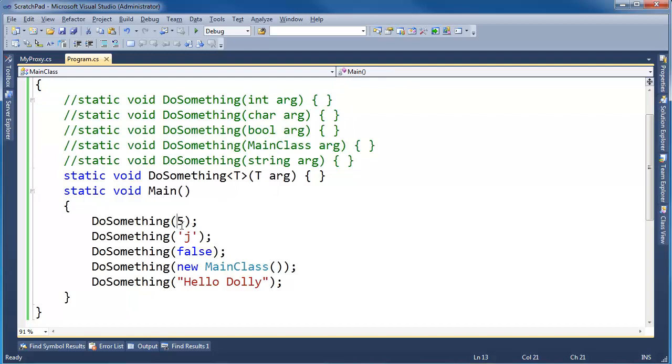So it's actually going to be an int version, and there's going to be a char version, and a boolean version, and a main class version, and a string version, except the compiler does a little bit of optimization for us to try to reduce the amount of copy-paste code explosion that it has to do. And that is in the case of reference types.